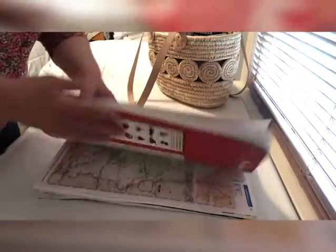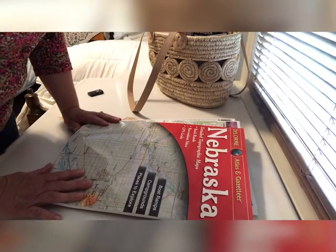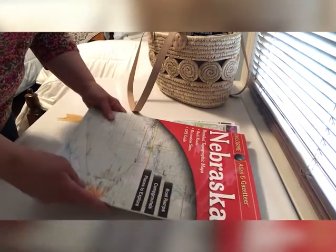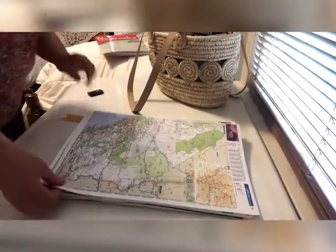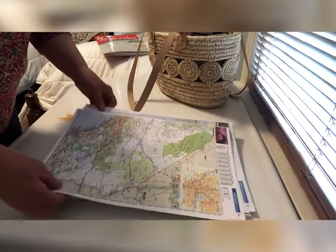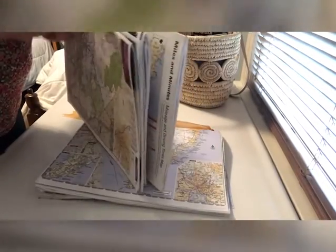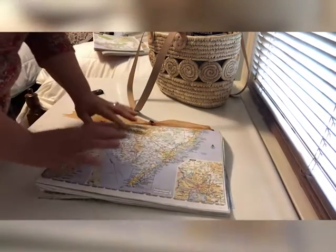We have these road atlases in the car because sometimes your phone just doesn't cut it when it comes to finding where you are. So we have several of these that are kind of old, but I thought the inside of these are very graphic, very colorful, and I thought they'd make fun pages for a travel journal. So I took apart one that was for the United States, and as you can see, I have lots and lots of paper. It's just a simple thing to take the staples out of the spine, and I created my own travel journal with that, so it was just more of an experiment.